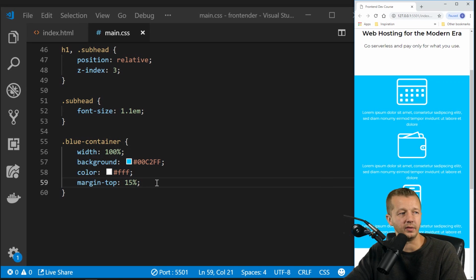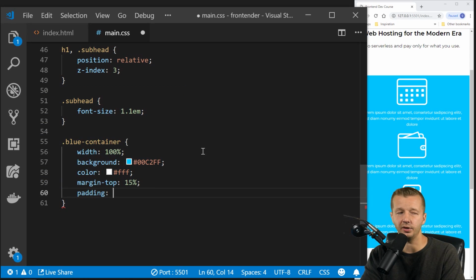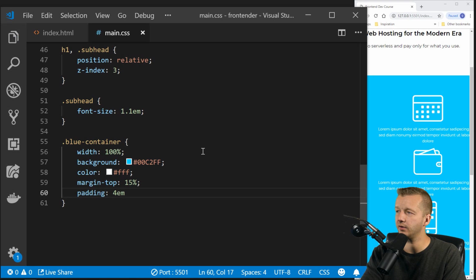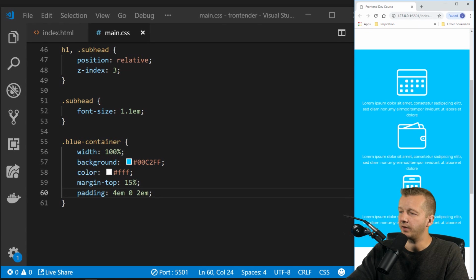Next after that, we're going to deal with padding, which is inside. On the top, we'll say 4EM. And let's just save that. Now that means it's going to get 4EM all the way around, which is way too much, so we don't want that. Then we're going to put 0, and then on the bottom we're going to put 2EM as well. The reason I'm giving 2EM on the bottom is because eventually we're going to have margin applied to the bottom of each list item, so that kind of offsets it.